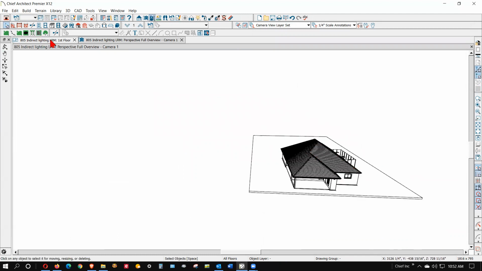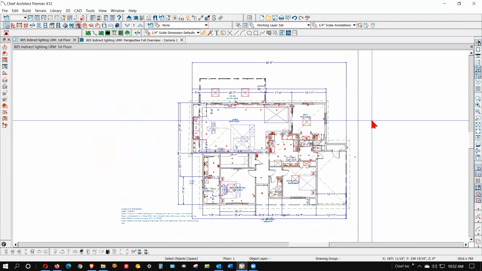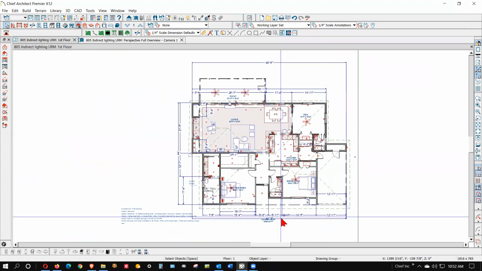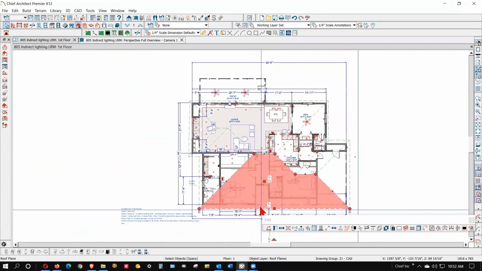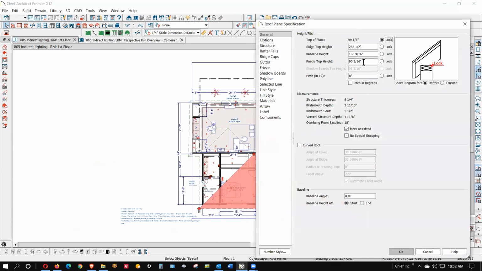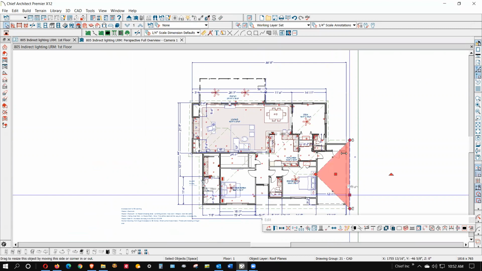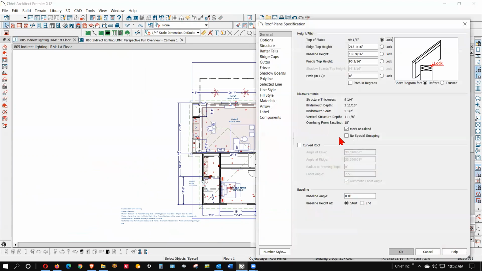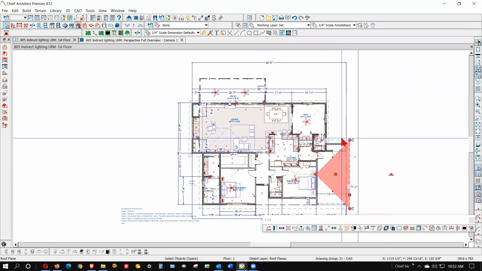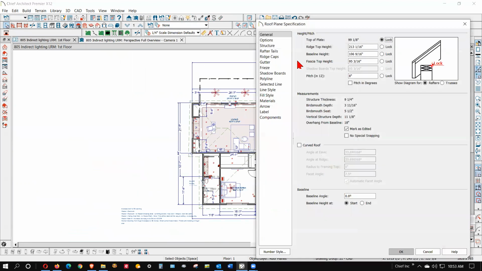Okay, I can go back to plan view. Open this plane to get this. Okay, 95 and 3/16. I copy that. That's obviously 95 and 3/16.